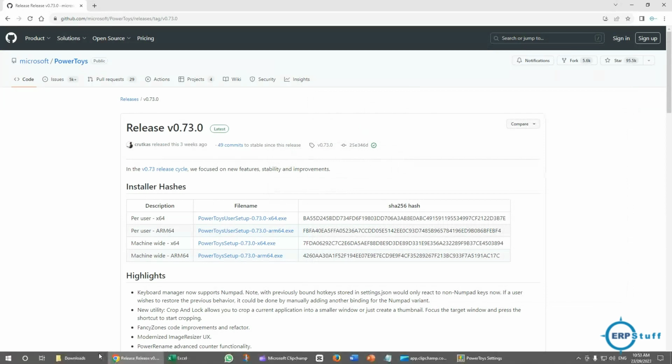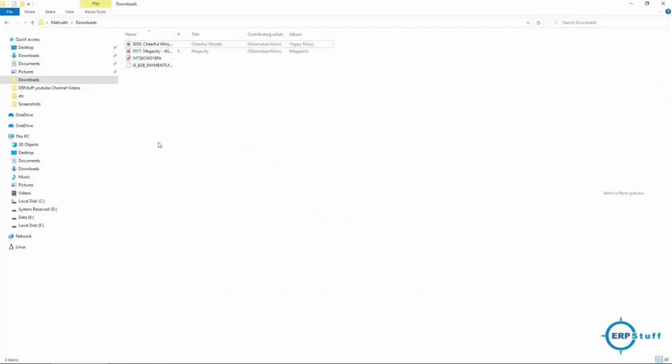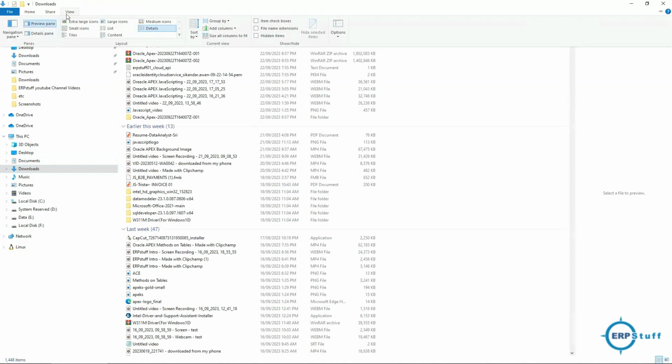I'm just closing it. If I have this one, for example, you can click here and let's say Downloads. If you go to View, you can click this Preview. Once you enable it, and at the moment it is enabled, it will give you on the right side a quick preview of the selected file.